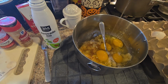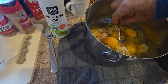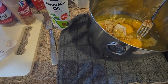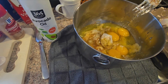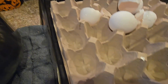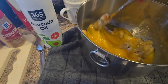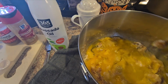Oh, darn it, there's a little piece of shell in there, which would not be appreciated. Nope. All right, I got that shell out. There it is. All right, so now I gotta mix this up. I'm gonna turn on the heat, and we'll get these pancakes going.